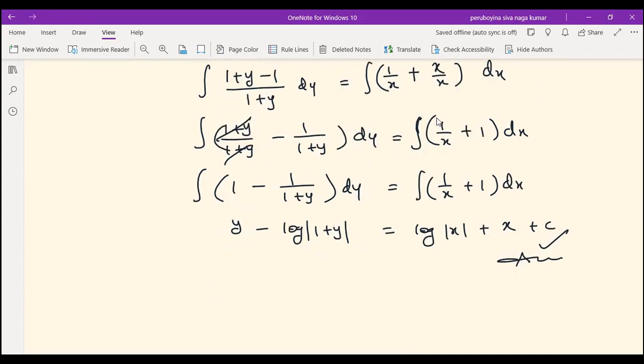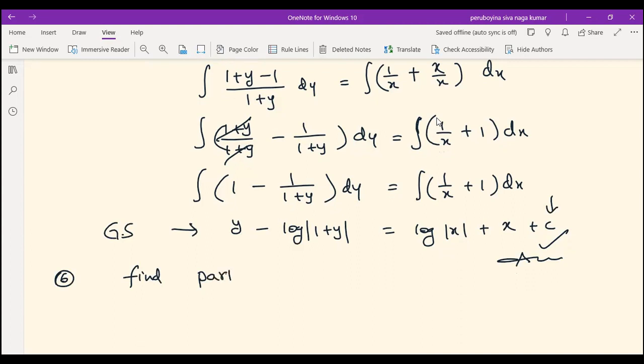We completed 4.1 and 4.2. Next, the sixth question we will see. Sixth question, find particular solution. What is meant by particular solution? What we have been doing up to the previous questions, this type of solution is called general solution. Why is it called general solution? Because C can be any value.